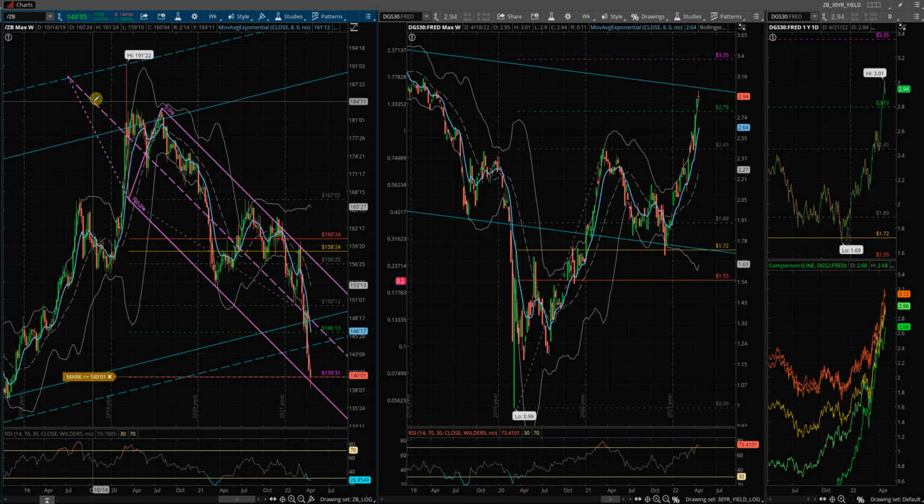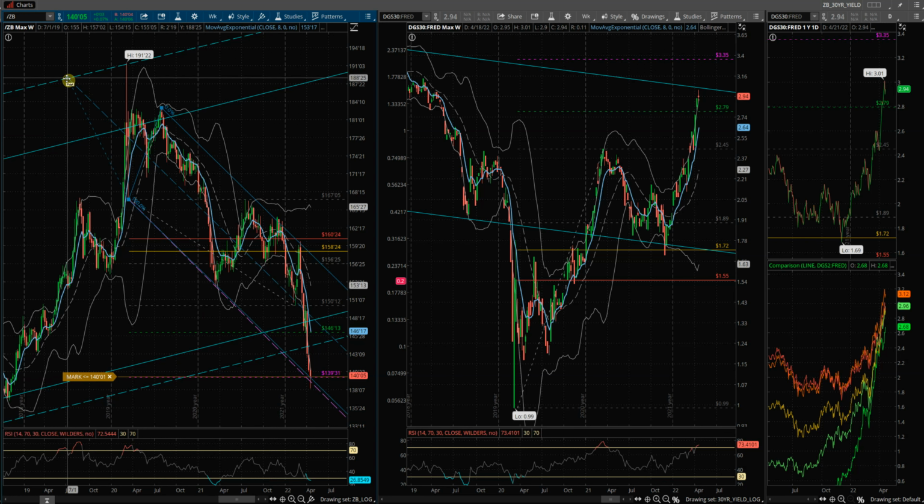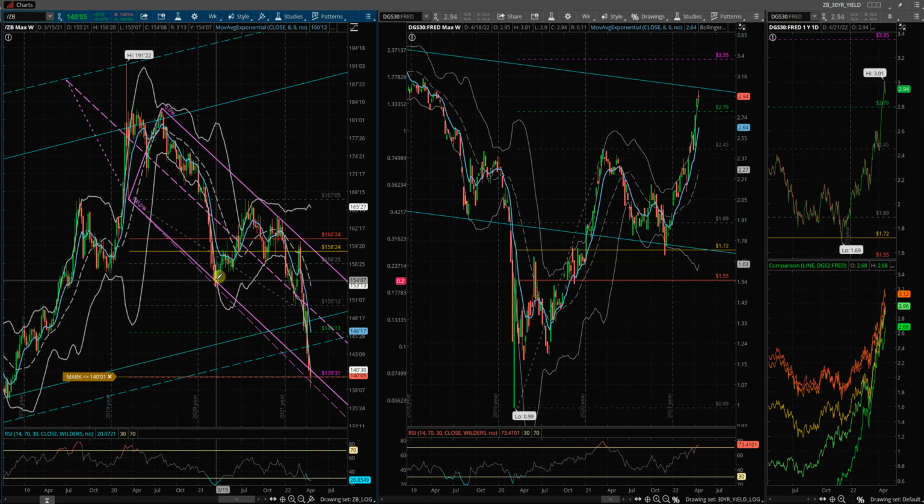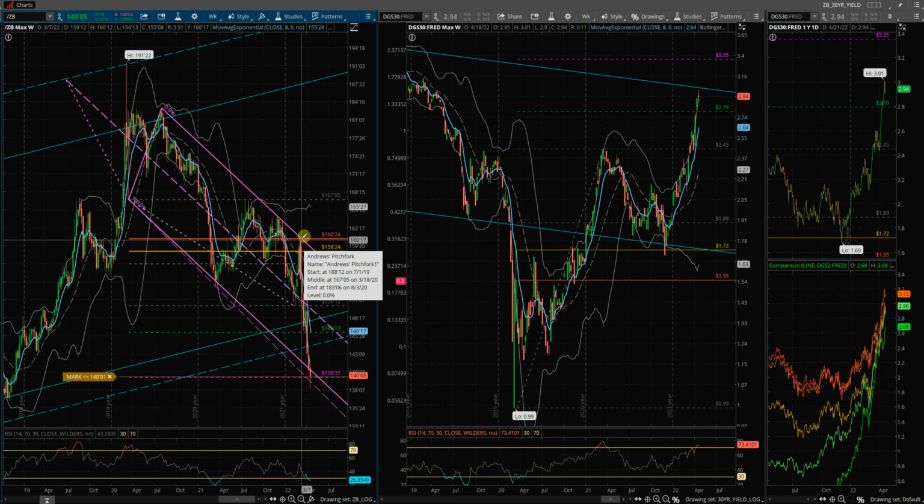And so I think the way to draw it, this is more art than science, is not through this low but through this weekly close down here. So if I can move it back to where I had it more or less, which is about there, so that the wave 3, this weekly wick, is outside the channel and the body of the candle is inside. And when you do that, this weekly close is contained in the channel on the other side. There's a touch there, and almost a third touch there.